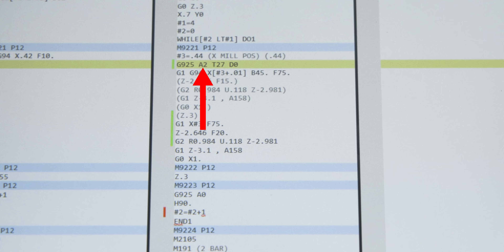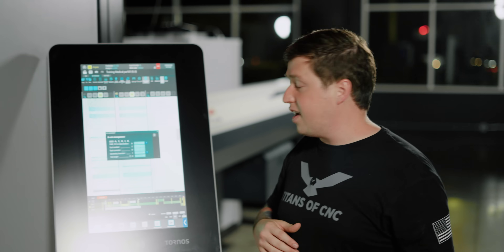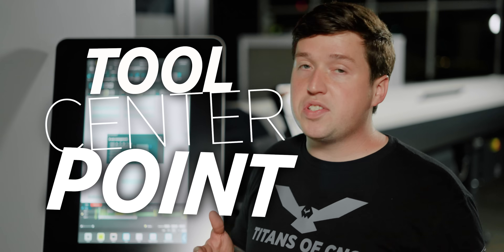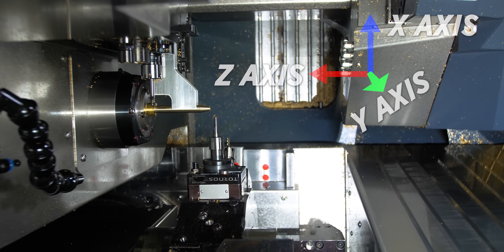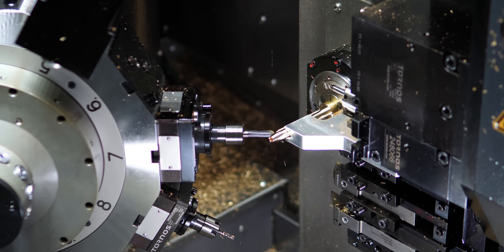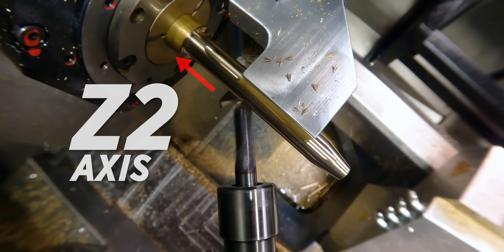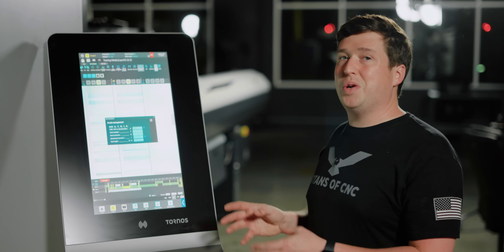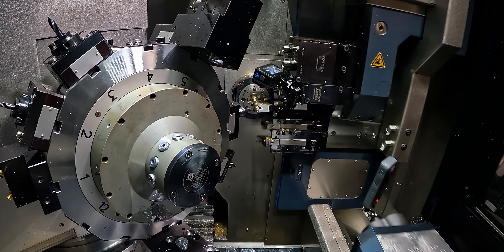What is A2? With our handy wizard you can open it up and you'll see TCP — Tool Center Point. It's going to rotate around the tip of that tool, but it's going to keep the normal axes of the machine. So when I'm moving Z, my tool might be at an angle, but it's moving in line with the Z2 axis of the machine. So those are the two different types of modes you can use for the B-axis. You now know how the B-axis works on a Tornos Swiss Deco. It's really not that bad.